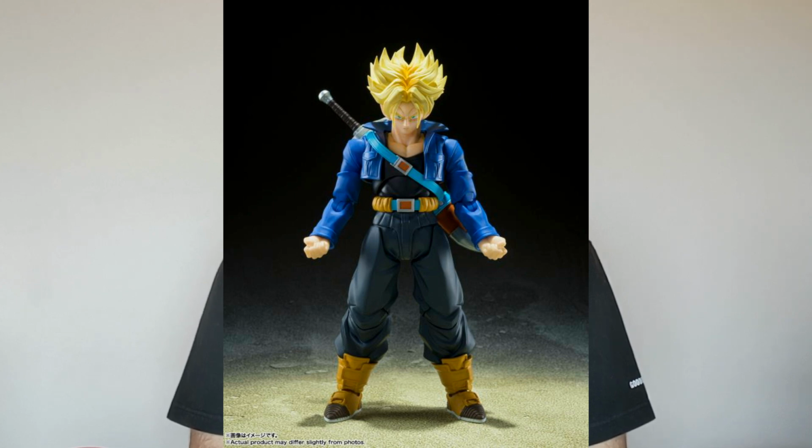But yeah, quick history. I got really into S.H.Figuarts again very end of last year, early this year, because they announced S.H.Figuarts Trunks 2.0. Huge Trunks fan, and I had gotten out of collecting for S.H.Figuarts, even sold pretty much everything from my collection, and then they announced the new release, and I got excited, and then I was like, well, I need Vegeta to go with Trunks, I need Goku to go with Vegeta, I need Frieza to go with Goku, I need Tien to go with everyone else, I need Cell, I need Frieza's first form, second form, third form. It went all crazy. Anyway, this is the result of a very brief moment of me impulse buying.